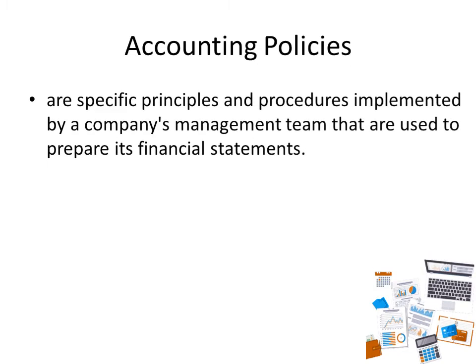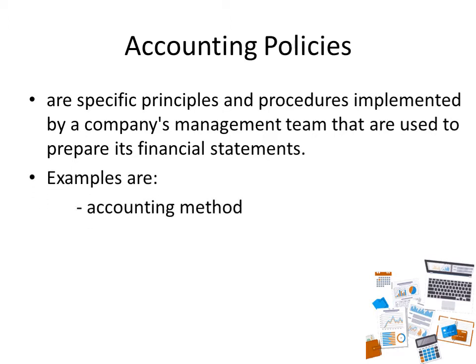So what is accounting policy? Accounting policies are specific principles and procedures implemented by a company's management team that are used to prepare its financial statements. So like accrual, matching, the recognition principle, these are examples of our accounting policy. Let's take a look, for example, at the accounting method. Usually, accounting methods are only two, which are accrual and cash basis.